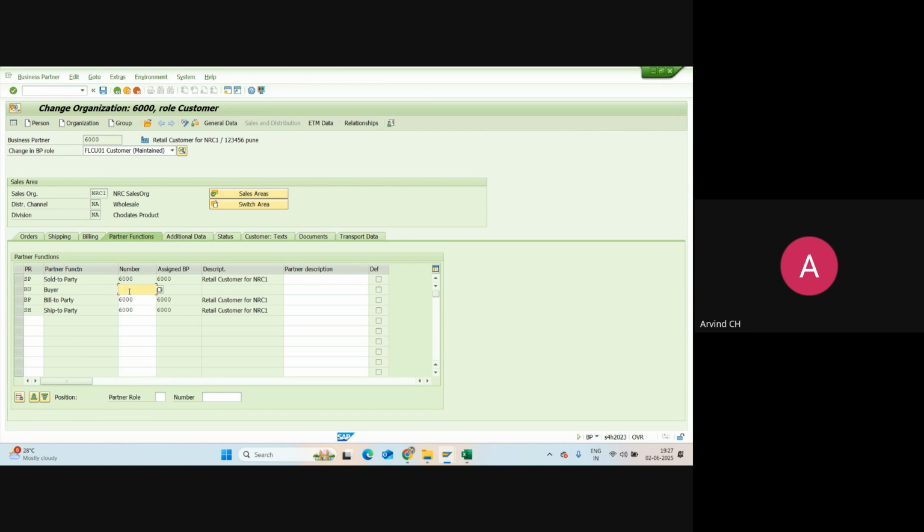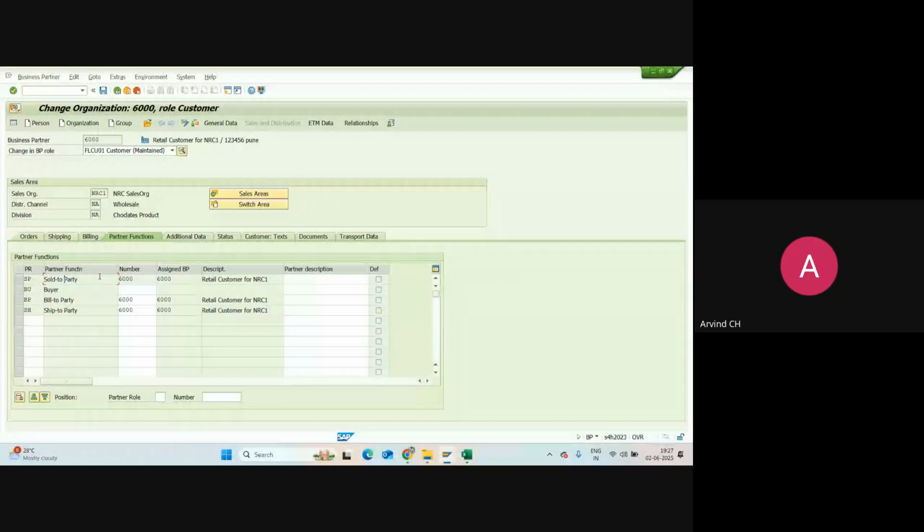My system is not different from yours, it is the same server, same system. I did no magic. Can I share my screen, sir? Like before, in my system it is showing like this only. Here the buyer is not generating, right? And this is wrong practice: whatever you have maintained, the buyer and sold-to party are both the same.